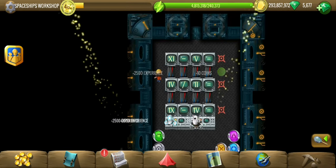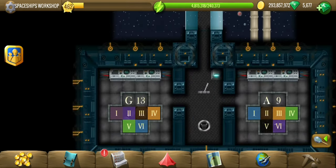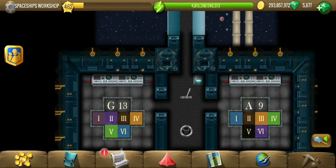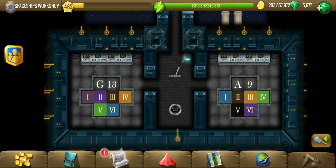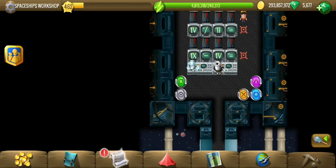This is some math. 9 minus 5 is 4, but what is 4? Let's see. G13A9, does that make any sense? We have two colors for 4. G and A, how do I distinguish between the two? Does Rusty have any hint?